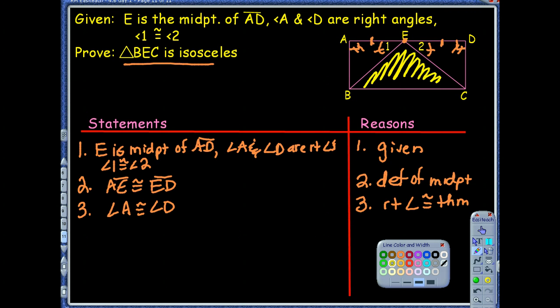Oh, okay. Now, isosceles. I'm thinking that's a vocabulary word, so I probably want to define it. And I know that to define isosceles, you have at least two congruent sides. Okay, I think I know where I'm going. I want to talk about BE and EC being congruent here. So if I can prove those two segments are congruent, then I can say that triangle is isosceles. Perfect. Now I feel like I have a plan.